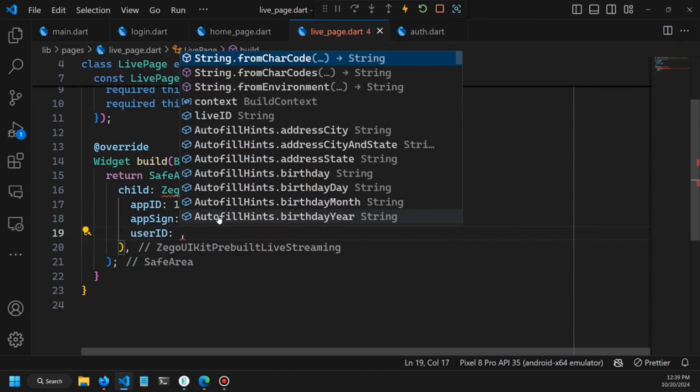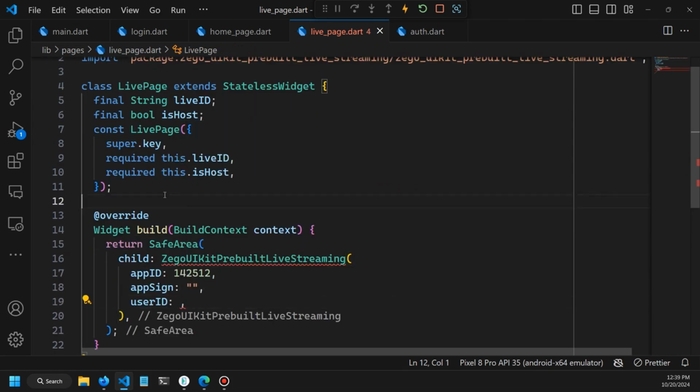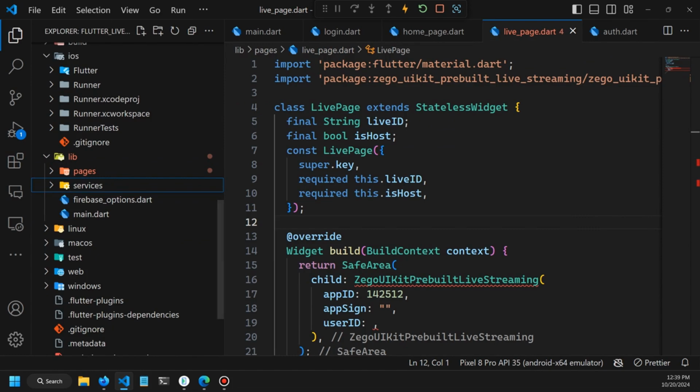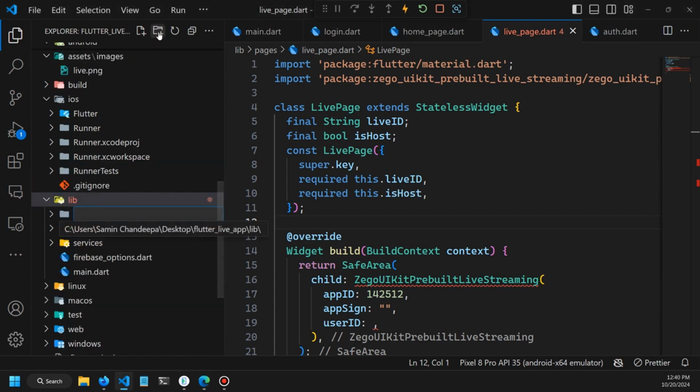So here we can create a user ID like this. Let me create a method to create a user ID. We can also use the user ID from the Firebase user. So let's create a user ID. So here I will create a new folder called constants.